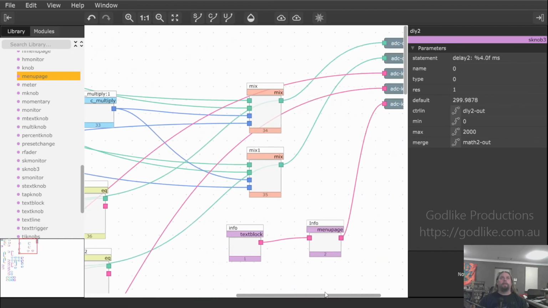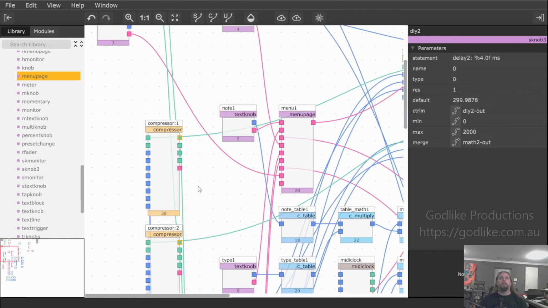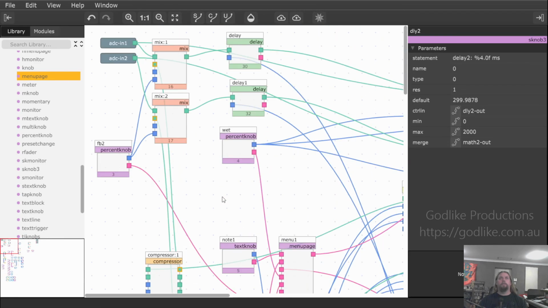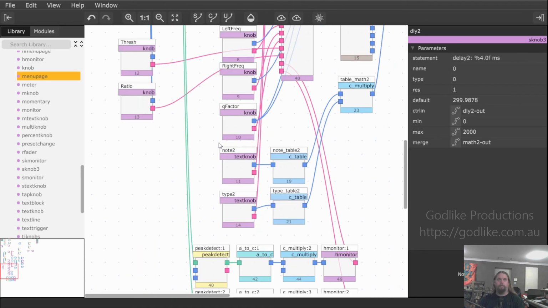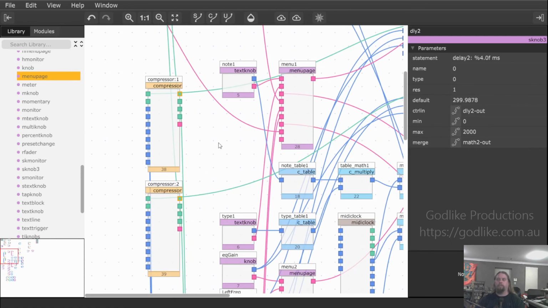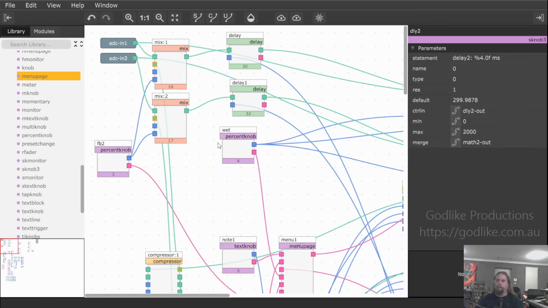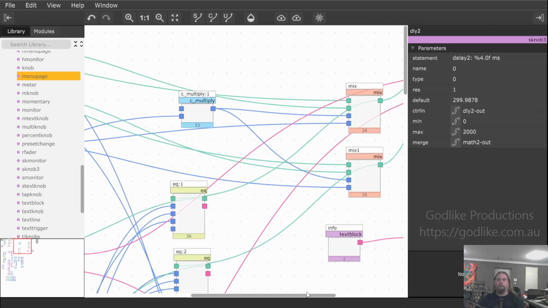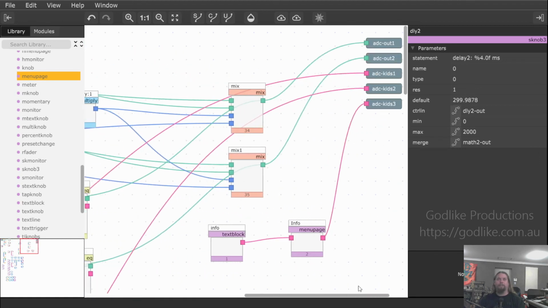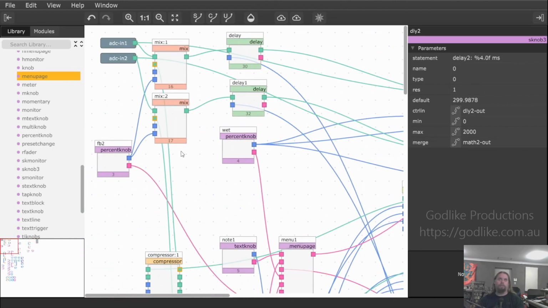All right. So yeah, there we are. That's the final VSIG. I'll put this up on the website. Hopefully this gives you a complete patch now. This is essentially the identical patch to the one I've released previously, the para dub delay. So if you go through the 2 tutorials, you should be able to build it. And yeah, sorry, this has gone on for a little bit. I was hoping this was going to get under 10 minutes, but there was quite a bit to do, as it turned out.